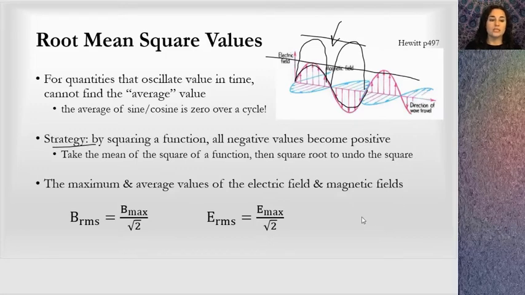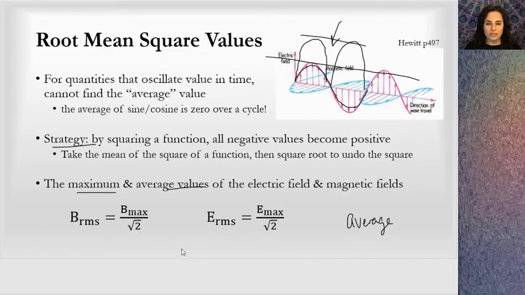And that's what it means, it is just the average. So in your head, when you're thinking about it, this is the average value, but it is a root mean square value. We had to do this strategy in order to find the mean of it. So when we look at the electric fields and the magnetic fields in a light wave, they oscillate with time, and we would be interested in the average value of that. The maximum and average values of these electric fields are related to one another. So if we wanted to find the RMS value, we would take the maximum value and divide by root 2.